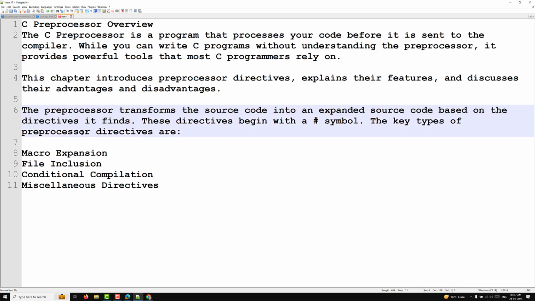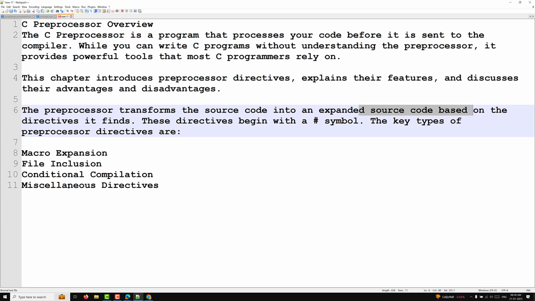The key types of preprocessor directives are macro expansion, file inclusion, conditional compilation, and miscellaneous directives. So these are the four types of preprocessor directives. You will see things like hash include, right? So the preprocessor expands the source code based on the directives it finds.